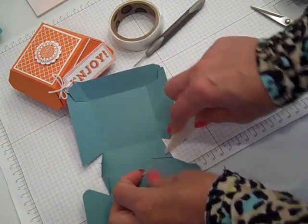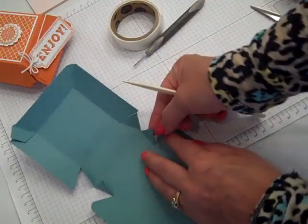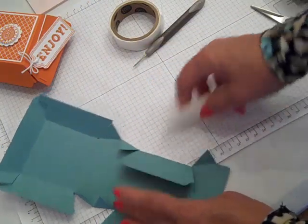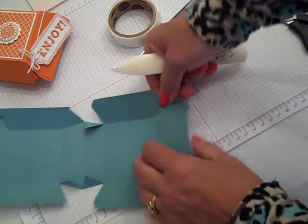You can so make this box with designer series paper. You'll want to watch how much you actually fold and fold and fold it, simply because designer paper is not as strong as cardstock.